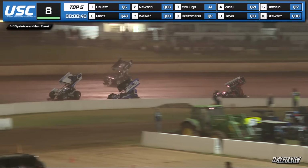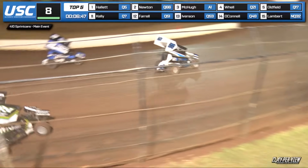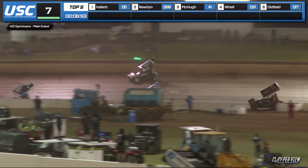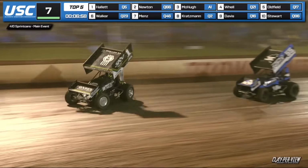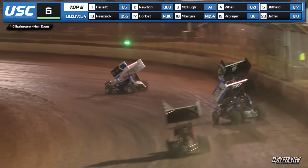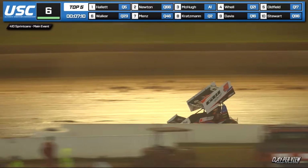Man, this is really interesting to see Lockie just go back a little bit now. Again, lap traffic playing a role in this because it just limits the options. Limits the options of where you can put the race car if you want to make a move. This is working perfectly for Newton at the moment, because McHugh just cannot clear the lap traffic. McHugh trying to fight his way back on Newton. Newton, you'd have to think, is out of this without a yellow, as Hallett is rocking and rolling around the bottom side of the racetrack and skipping away.